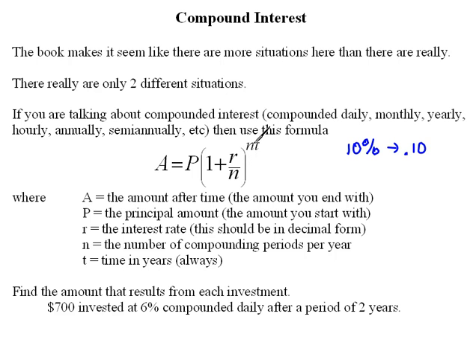Now all of that is raised to the N, which again is number of compounding periods per year, times T power. Now T represents the time in years, and it has to be in years. So for instance, if they talk about having an investment for 5 years, then your T would be 5. If they talk about having an account or something for 6 months, then we would have to write that as 6/12 or 1/2. It would be 1/2 of a year. It has to be in the form of a year always.